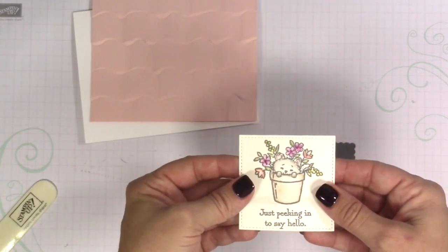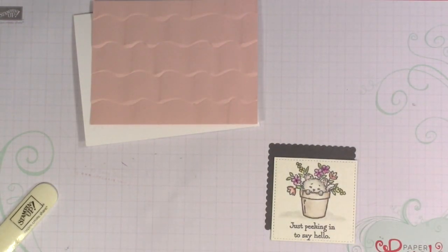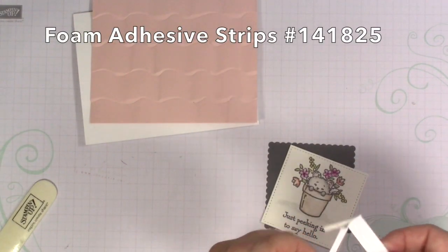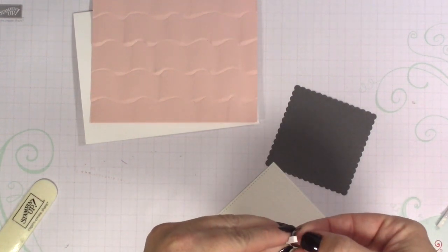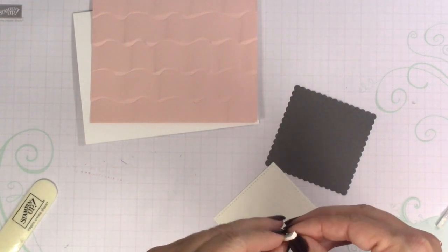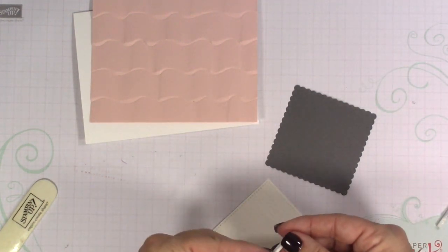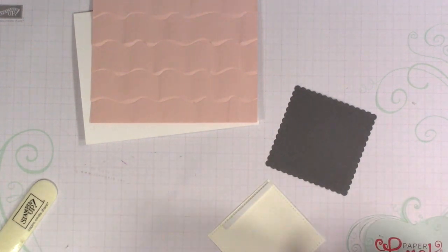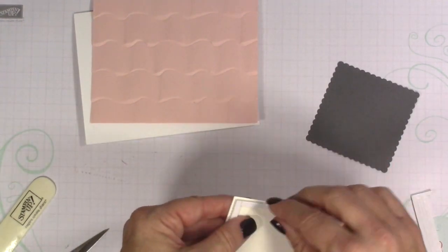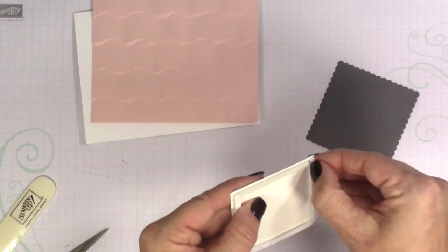Now, because this is watercolor paper and I wanted to make sure it has a really good base, I have decided to use our foam adhesive strips to put this down. I really like this adhesive. I'm using it a lot more than dimensionals recently, and the reason being is because it gives it a really nice sturdy base. So now I can just remove the backing strip and all these pieces.